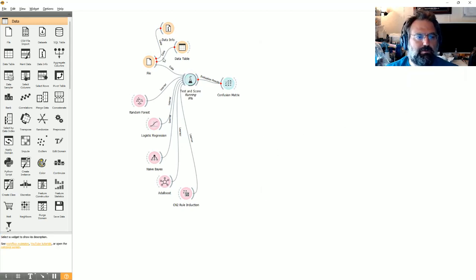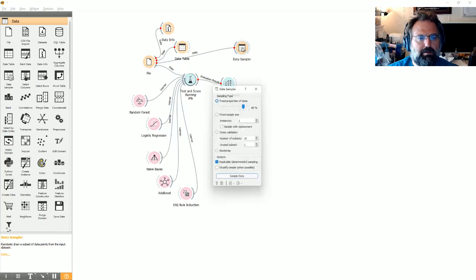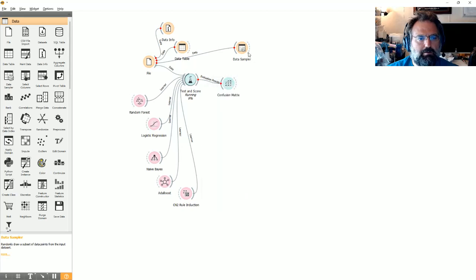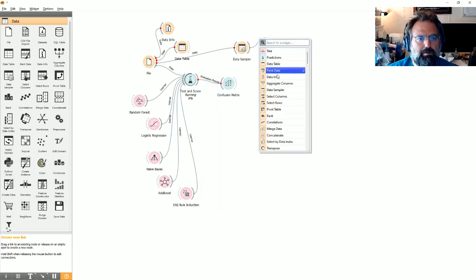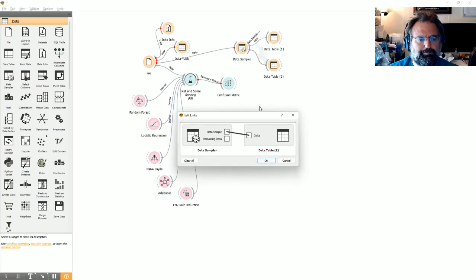But you can actually take your file in, do a sampler to basically say I want 80% going out one path and 20% out another, and then you can draw from here to something. I'll just do a table for now. Do a similar thing down here to a different table. Click on the line, remove it, and say that you want it to be from the remaining. So that's your test set.